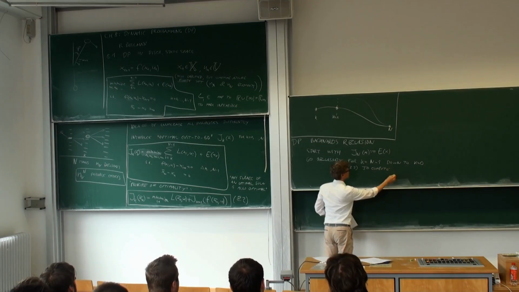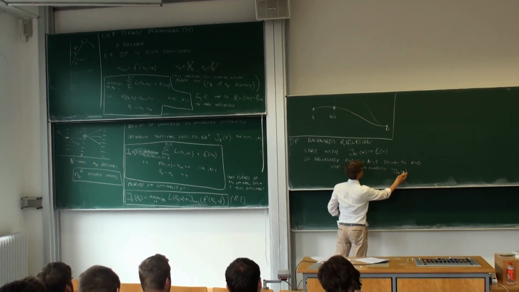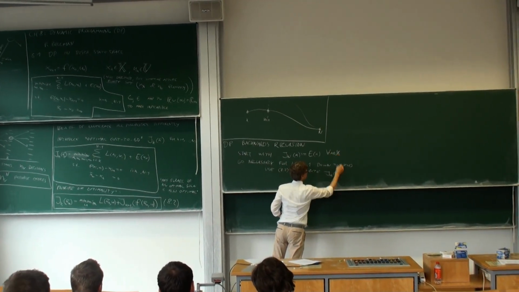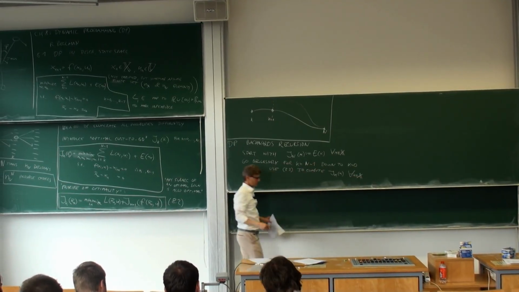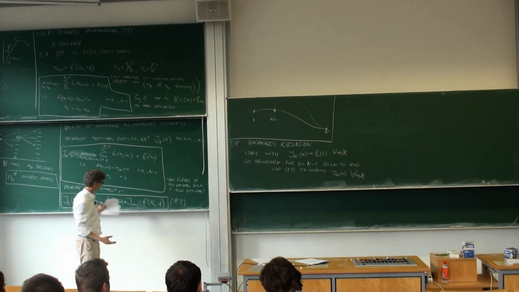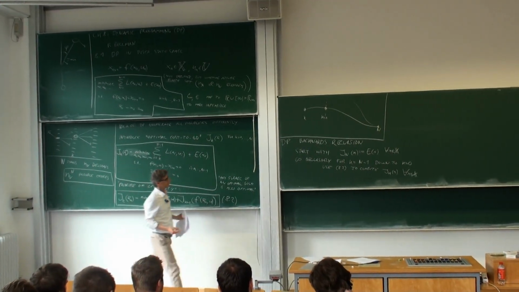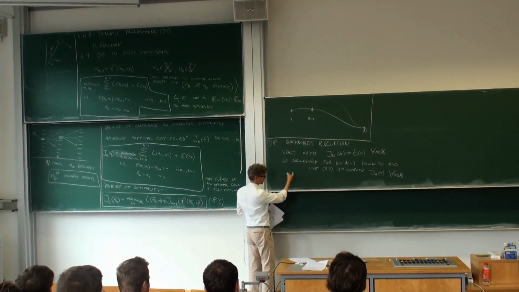So what will we compute? Jk of x, or Jk. I mean, here this is for all x in the state space, and here it's also for all x in the state space. So we need to actually compute it for every state in the state space. And then we have the cost to goes.